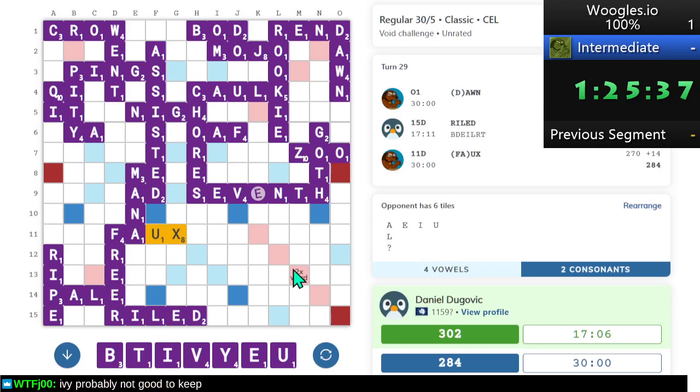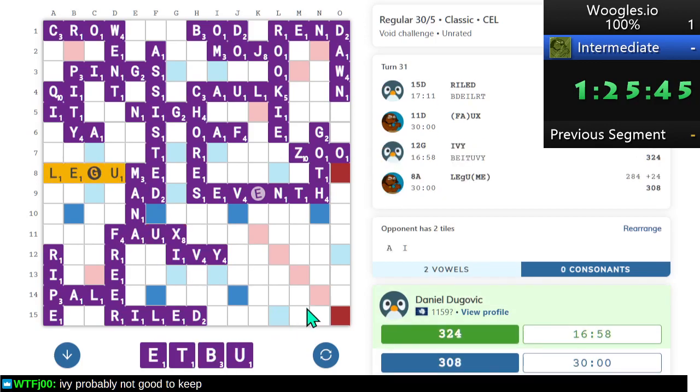Right, so opponent has six tiles. Again, we've got Ivy. I don't think she is in the book. It is. Legume. All right, we're up. So if we can play tube somewhere, go out and we win. Is tube even playable? Nope. Tube is not playable.